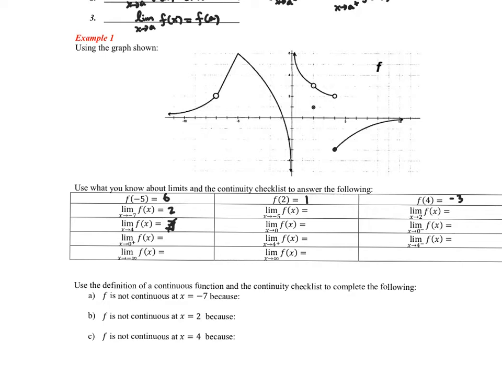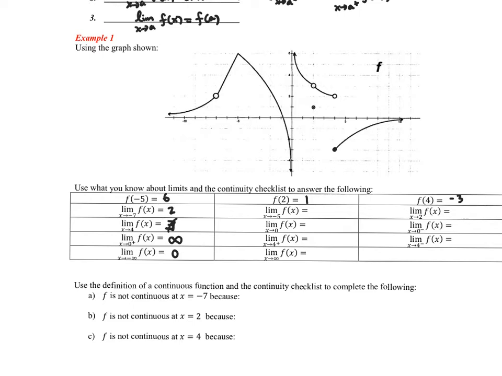How about the limit as x approaches 0 from the right? It looks like our function as x approaches 0 from the right will go up without bound. That'll be positive infinity. And the limit as x approaches -infinity of f of x, it looks as if it's approaching a horizontal asymptote here at y equals 0. So there would be a horizontal asymptote for f of x at y equals 0.